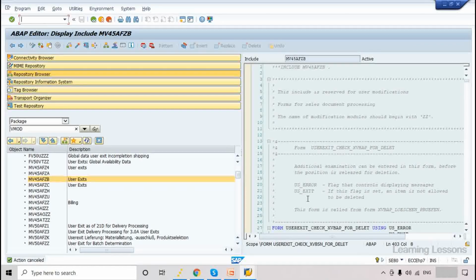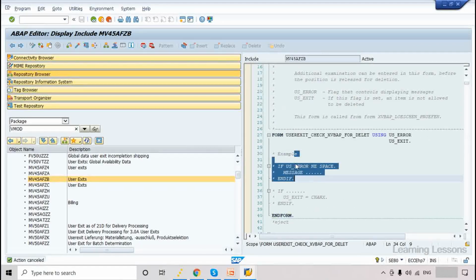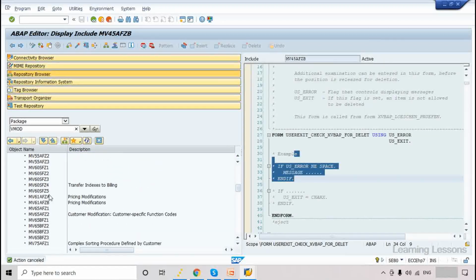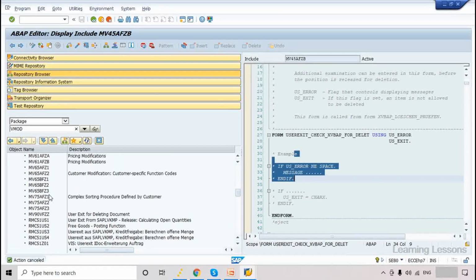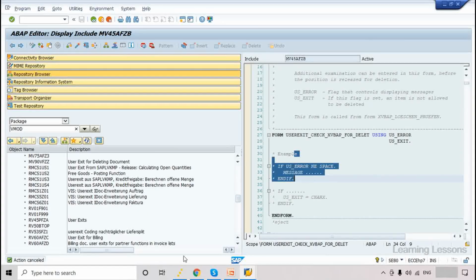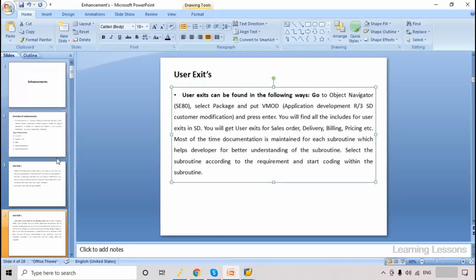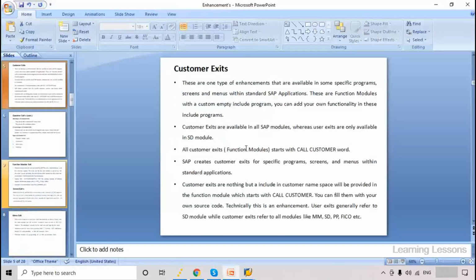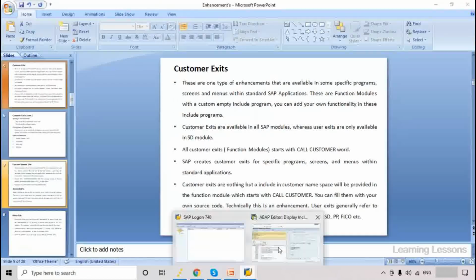Now in this case we can't enhance this until the access key is provided. The system will not allow it. Any system, whether sandbox or live, will not allow it. That is standard functionality of SAP. So the remaining we will do later. Now you understand the functionality, right?